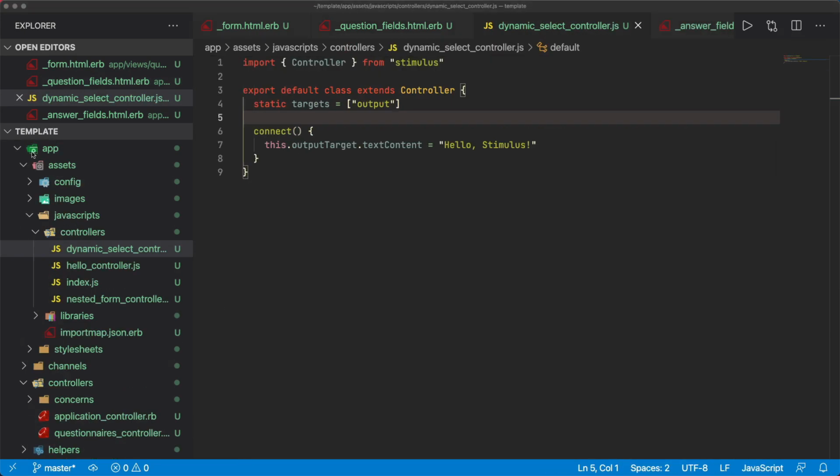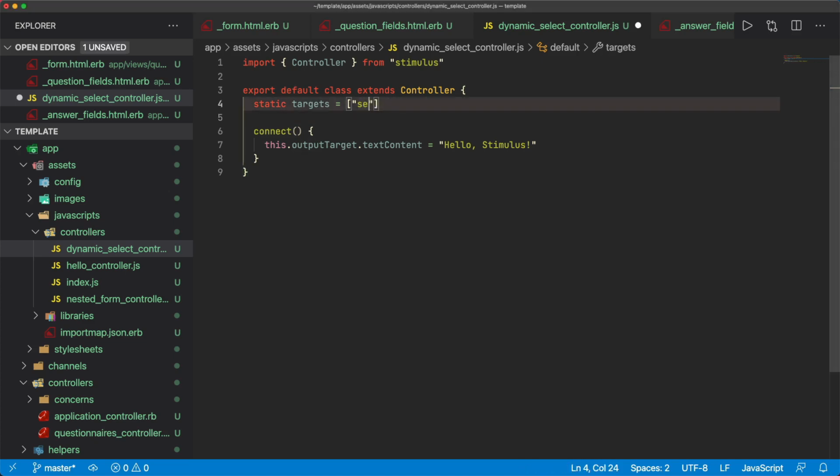Under app assets JavaScripts, in the controllers folder, I've created the dynamic select controller, and I've just pasted in the boilerplate code for a Stimulus controller. We do need to change our targets because we have our select box that we called select. We then have the choice, and we also have long.